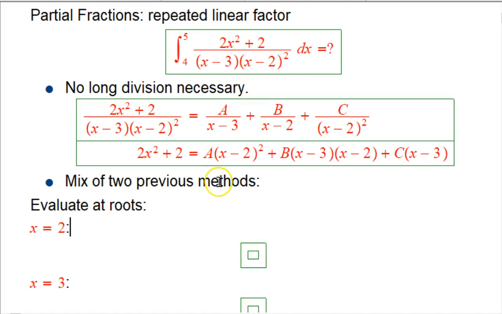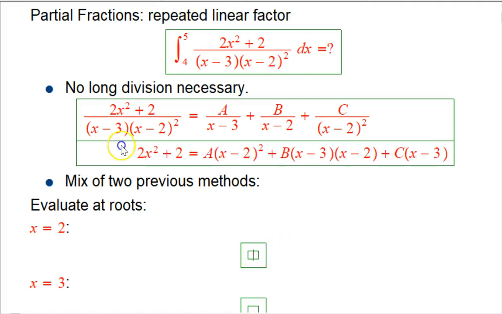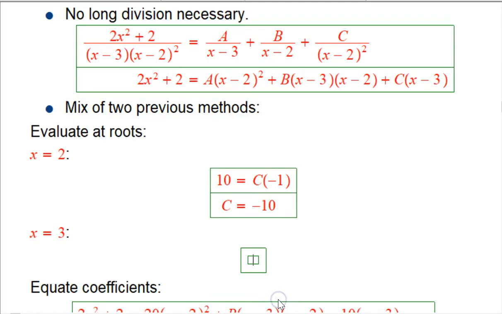You plug in x equals any root of the polynomial, the denominator you started with, and those should be showing up here as really obvious good ideas to plug in for x. Again, the idea is that this is an equality of functions of x, and it should be true for any specific value of x. So when x equals 2, the left-hand side turns out to be 10. Pretty easy check. The a multiplier goes to 0. The b multiplier goes to 0, and you just get c times minus 1. Oh, okay, so c equals minus 10. So boom, you get one of your coefficients just like that.